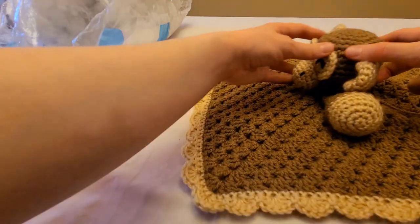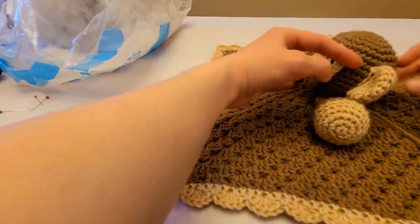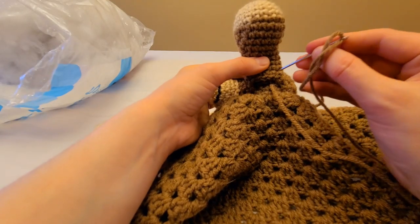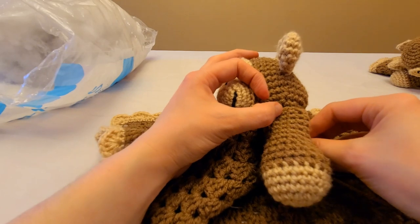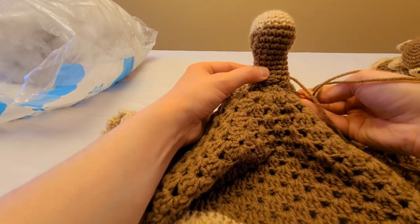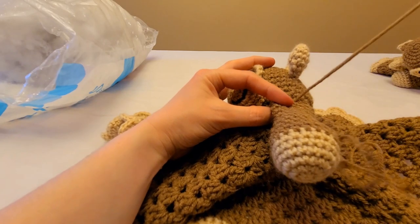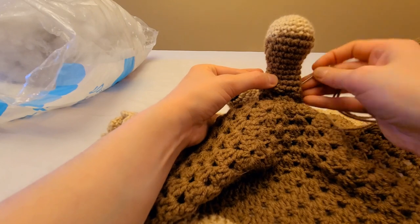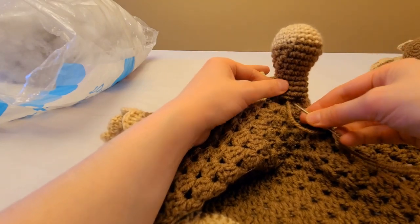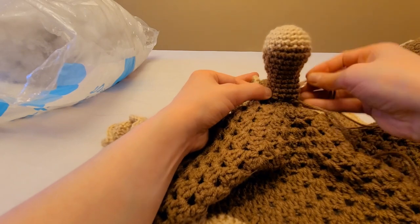I'm gonna look and just make sure the arm's still how I want it to be. And it is. So now I'm going to go ahead and fully attach it. So again, I'm going to go through the back of the arm, out through the front of the arm, going back into the head, flipping this over, and just going over one stitch. Through the back of the arm, out the front of the arm, go back in to the head and over one stitch. Through the back of the arm, out the front of the arm, back into the head and over one stitch.